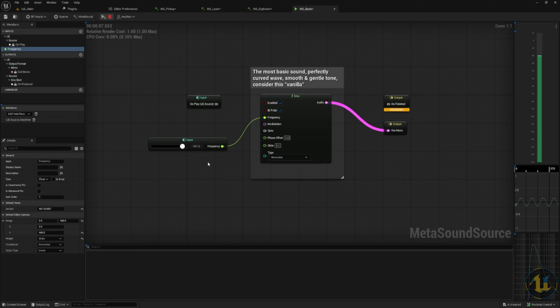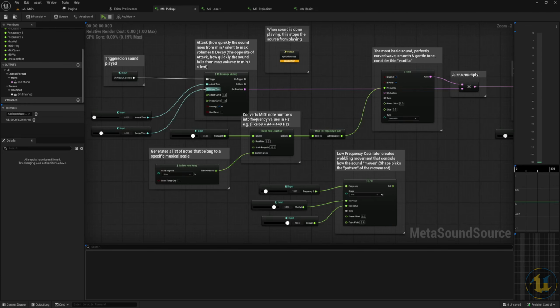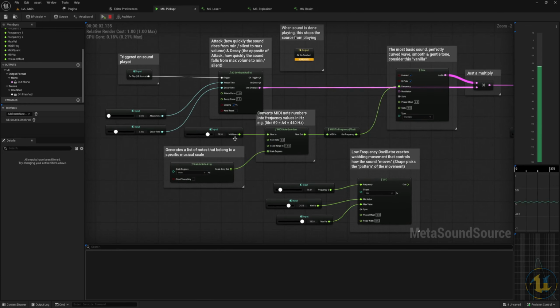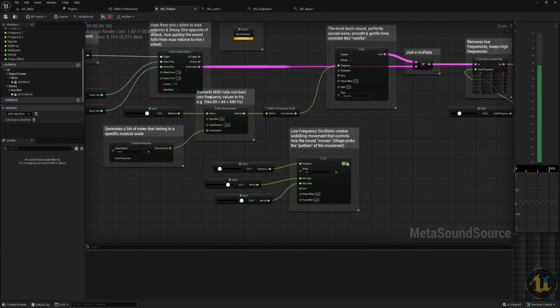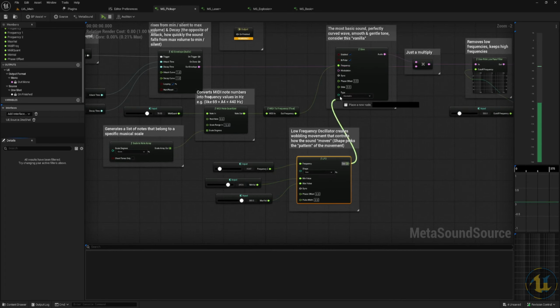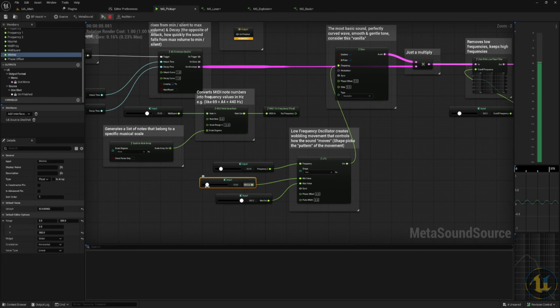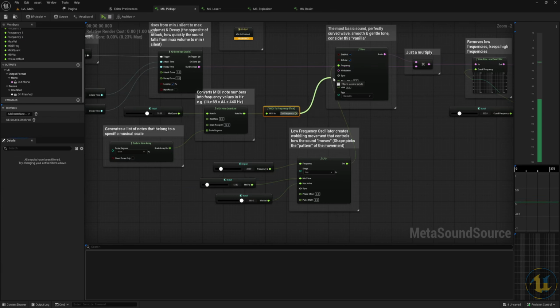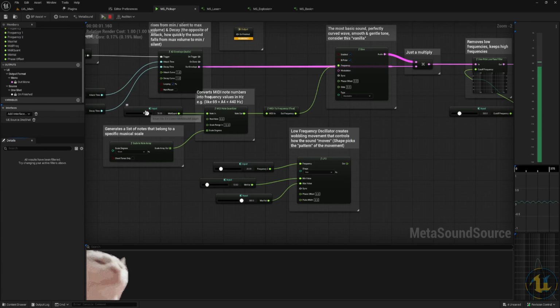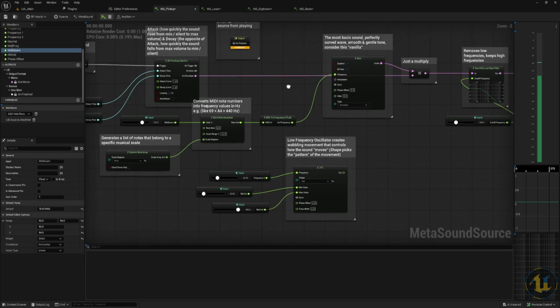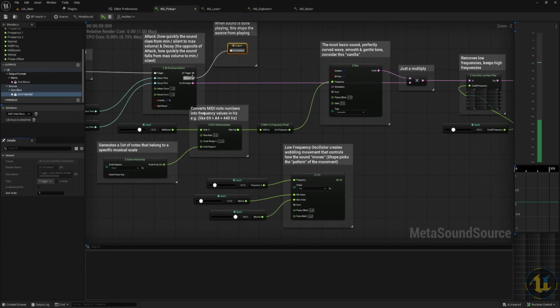Moving on to the next example. For the pickup, still using sine, but with a bit of extra juice, such as the attack decay envelope, with looping on for fast adjustments when testing, and low frequency oscillator. As before, get creative with the sliders. Also cool to experiment with the MIDI note quantizer and changing to different scales. Don't forget, in the end, for the one-shot result to connect on finished.